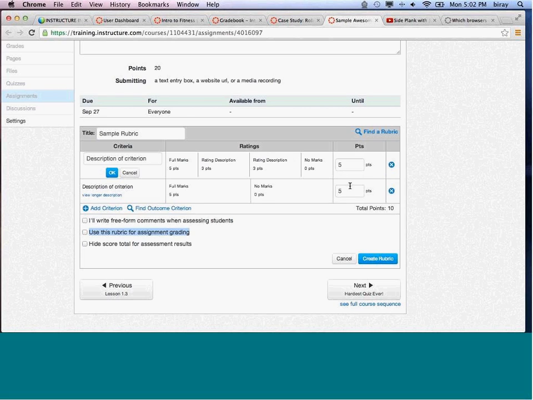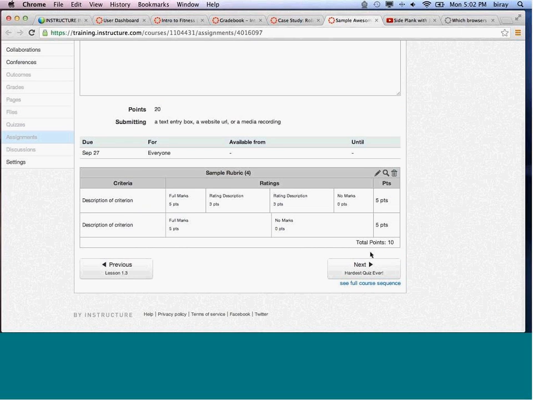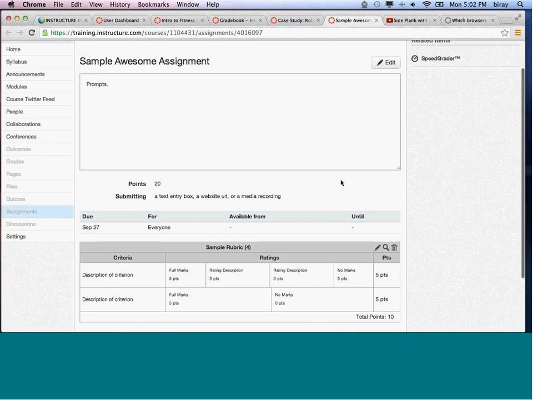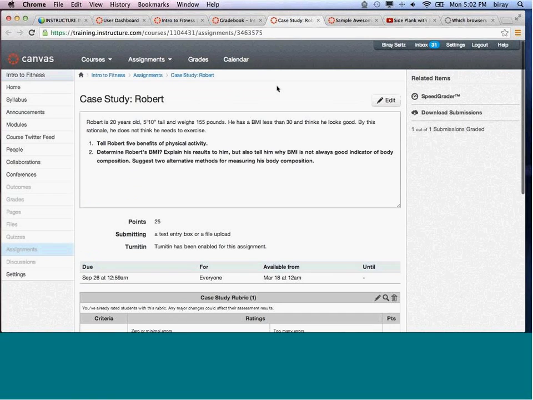It just means whatever final total you tally here using the rubric is not going to automatically populate the gradebook. You're going to have to at some point manually put that in. And then just create the rubric and have it available to you next to this assignment. In this particular case study that we've already created, I've already added a rubric.